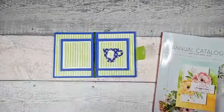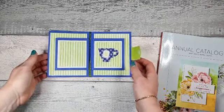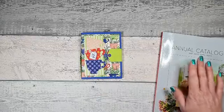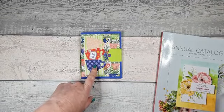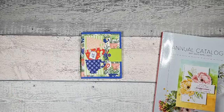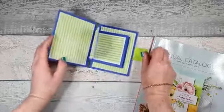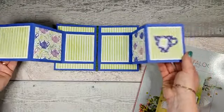But tonight we're gonna make this. We're gonna make the album. I'm gonna make it slightly different. Whereas I used the 6x6 papers for this one out of that cup of tea bundle, out of the suite, I'm going to create my own designer series paper for the album tonight. Now, I've only just been playing, so we'll see how we go, but it'll just show you how to make it and how versatile it is. And I say it's dead easy. It's dead easy to make.